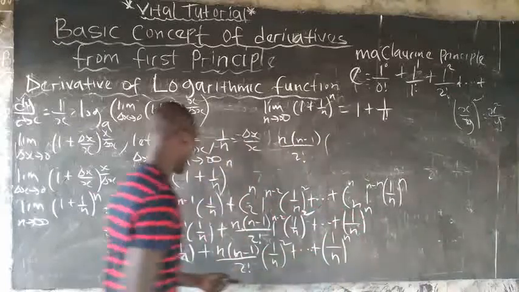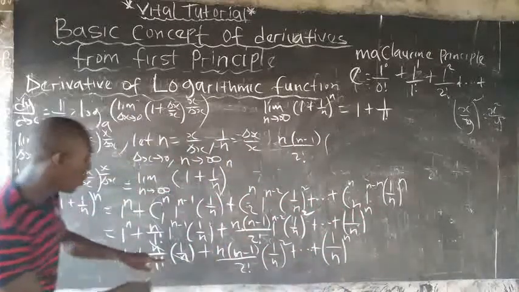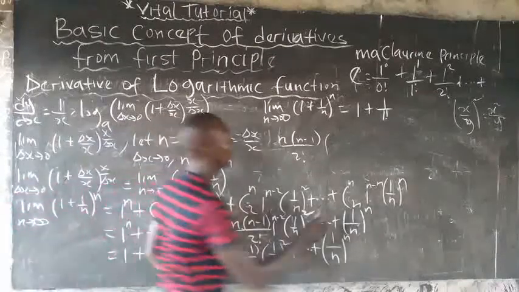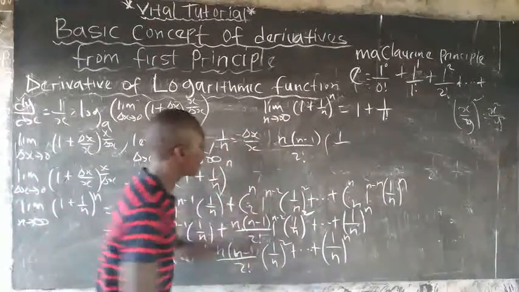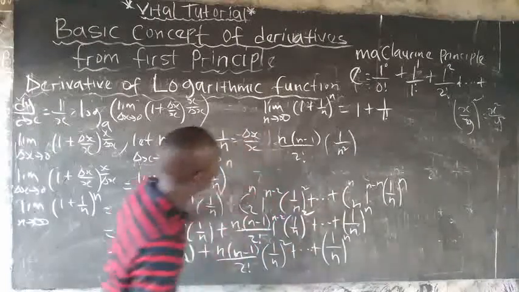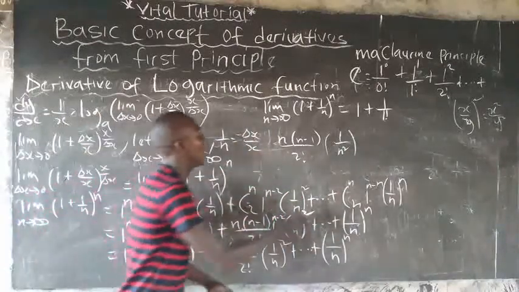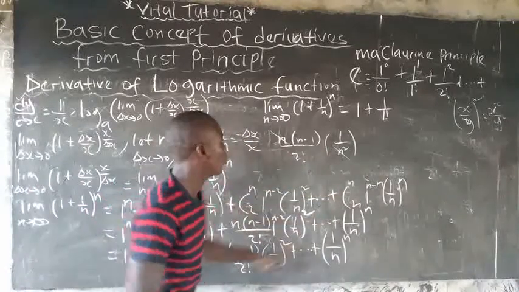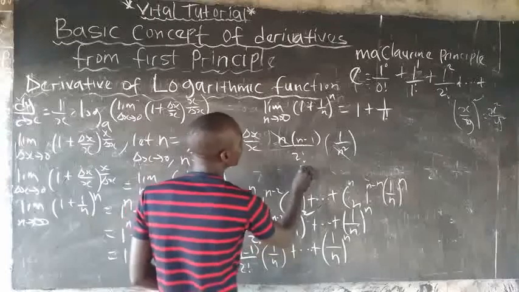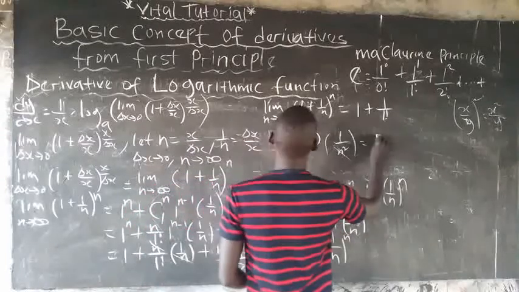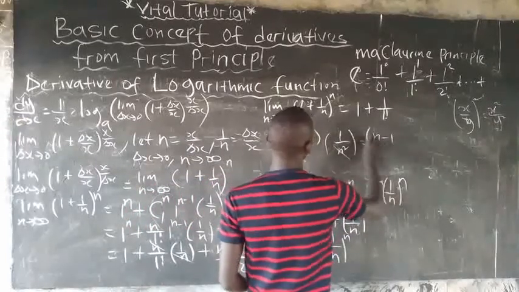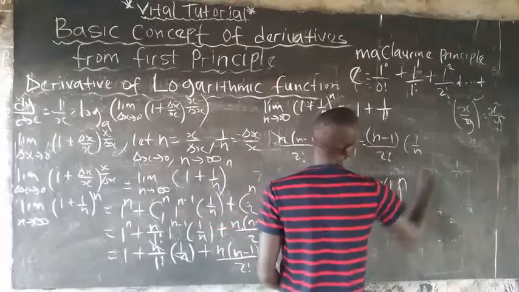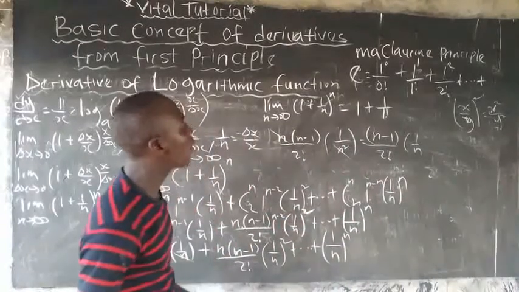So let's apply that here now. It's nothing but 1 raised to the power of 2, which is still 1, and x raised to the power of 2. If you look at this critically, you will observe that n becomes 1n here. Then we'll be left with n. So this will be equal to n minus 1 all over 2 factorial into 1 all over n, into 1 all over n.